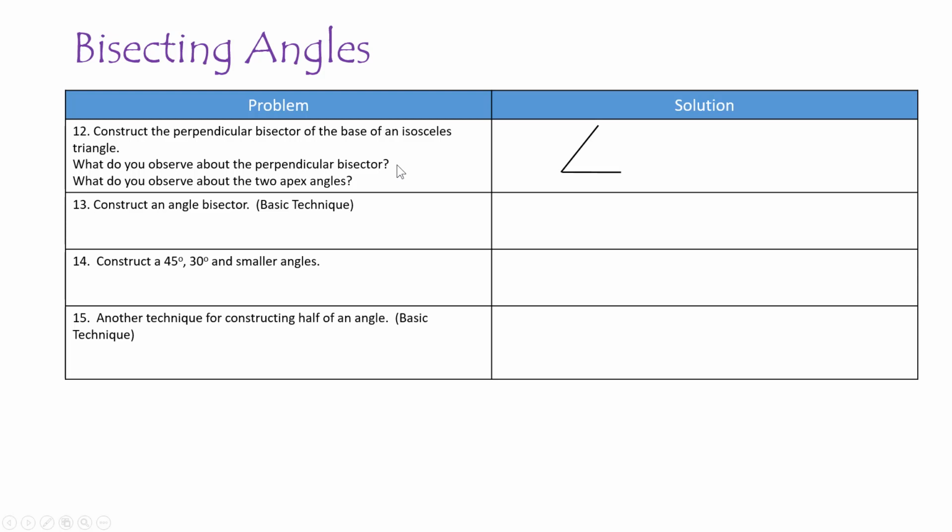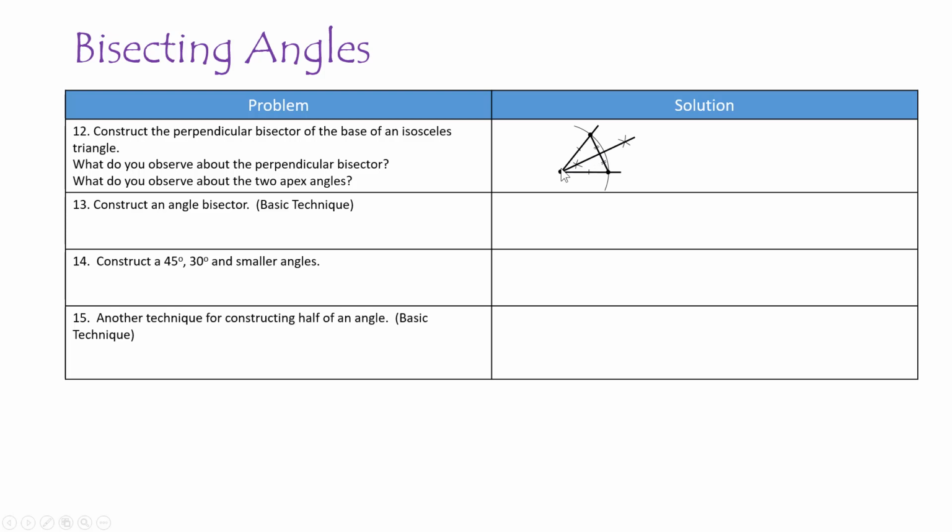So we start with an isosceles triangle where we have an angle, and then we do a sweep like that, and there's our isosceles triangle, and we draw in the base just like that. The base is that third side that's not equal to the other two. Now we do a perpendicular bisector of the base. So we use the technique that we saw on the previous slide. You make a crosshatch above and below, and you draw it. And now what you'll notice is first it cuts this base in half, right? So both sides are the same length.